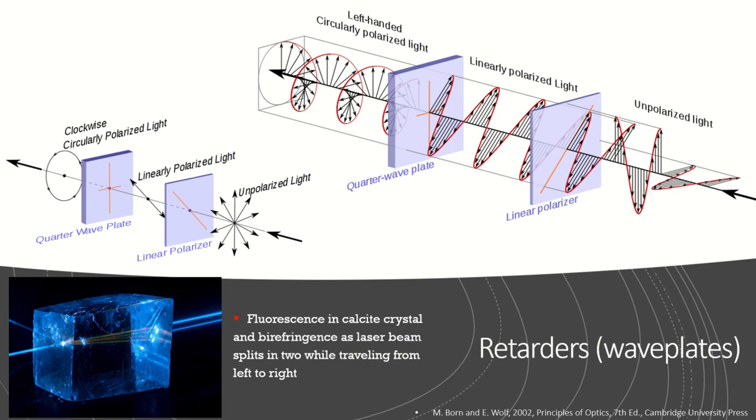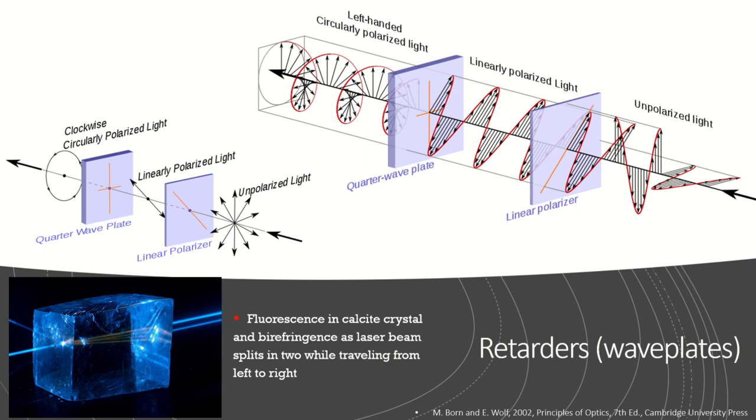And by those, I mean what I mentioned before, retarders or wave plates, specifically the quarter wave plate. A wave plate resolves light into two orthogonal linear polarization components by producing a phase shift between them. Depending on the induced phase difference, the transmitted light may have a different type of polarization than the incident beam. Some common retarders are the quarter wave plate and the half wave plate.